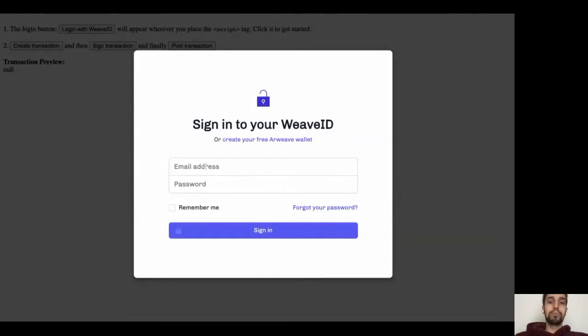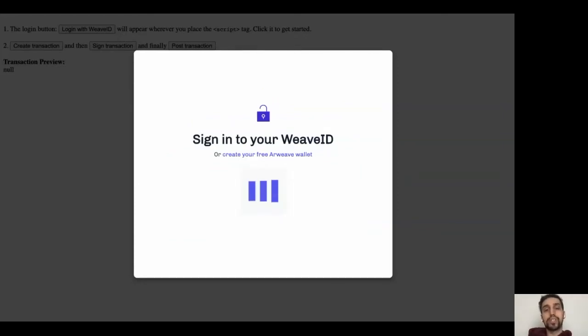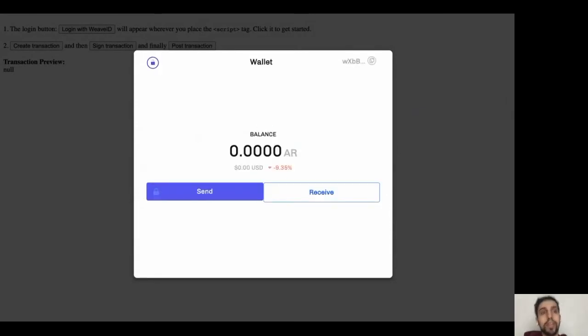modal pop-up, and you could sign in with whatever email you want. So I could go blah, blah, blah. And basically what it does is it generates a new Arweave wallet, and then it converts that to a string, and then it encrypts it with AES CBC for the time being.